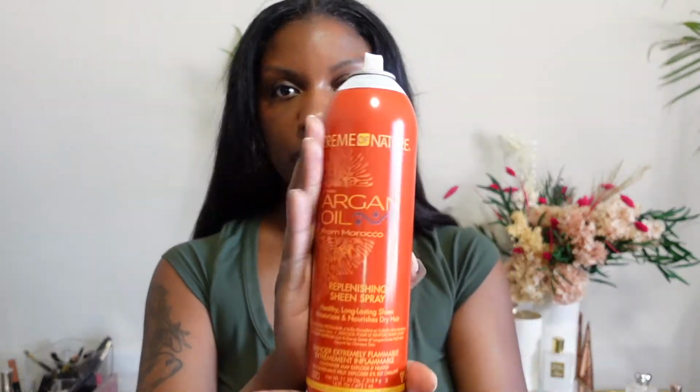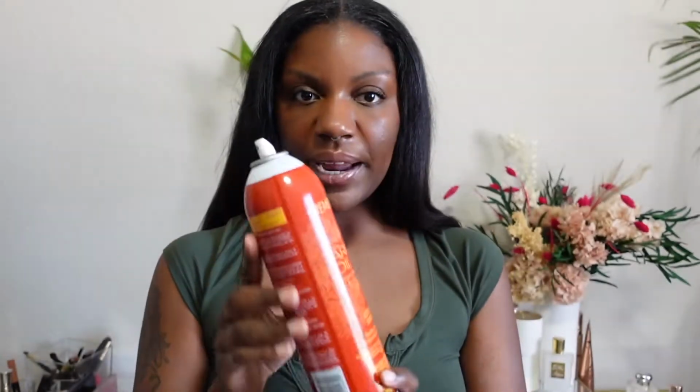For my leave out, I've been using Olaplex. I've had this hair installed for about 2 weeks and I haven't had the need to shampoo it. I did want to talk a little bit about how I maintain my leave out, and that's by using good old holding products. First things first, I wanted to say Cream of Nature. This gives my hair a nice little sheen, adds oil to it without drying it out, gives my hair a nice little gloss.